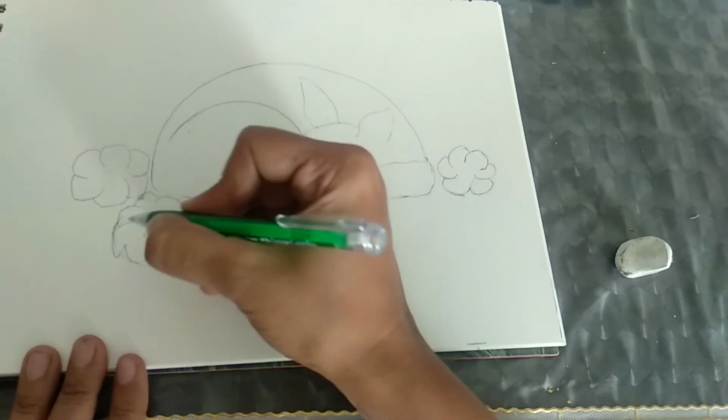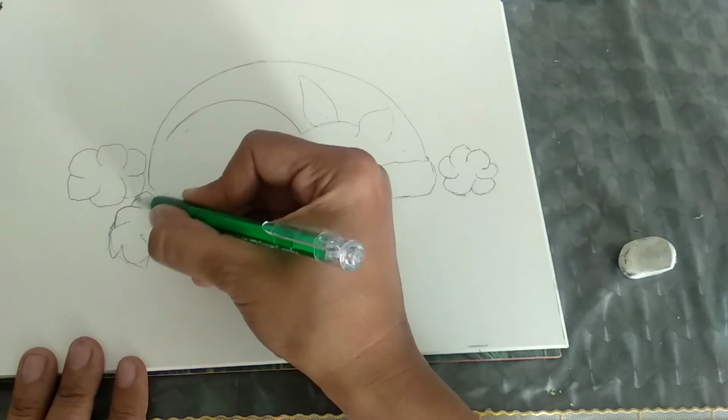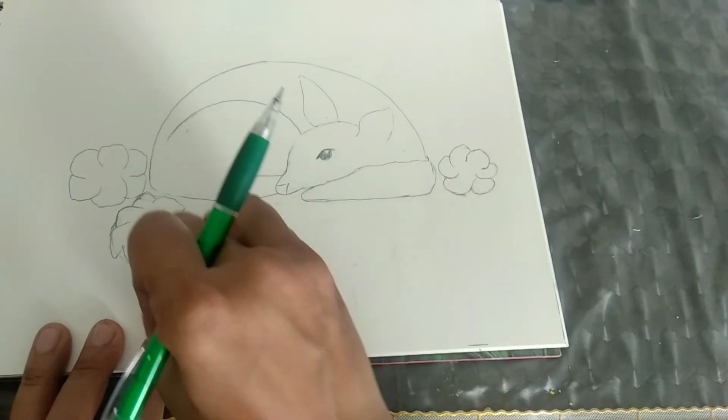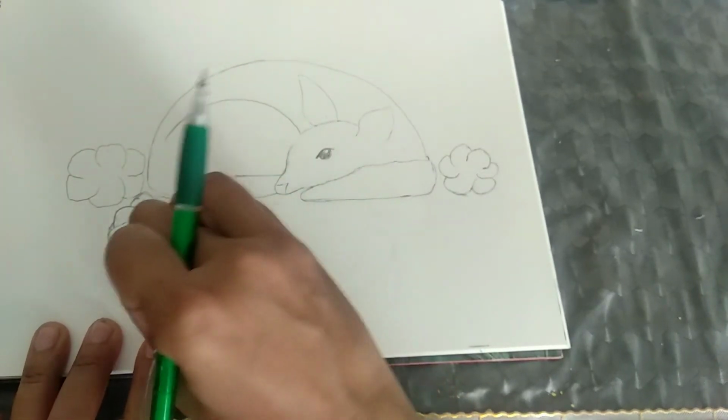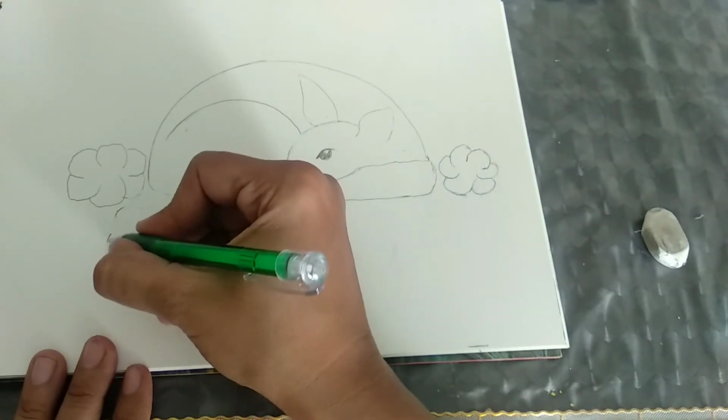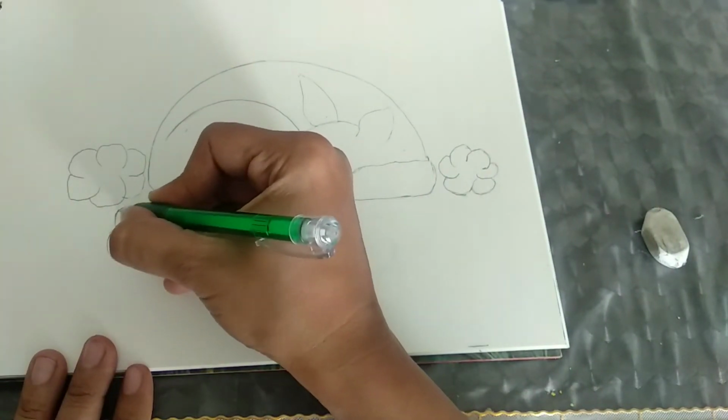It's like this. It won't be completely round. It will be oval in shape, and the rest will be the same. While we do the painting, we will show that the upper petals are slightly folded. Just draw the base, not too rounded, but oval in shape.